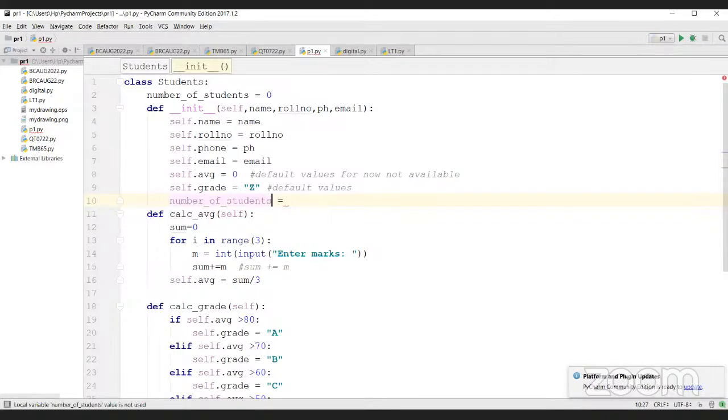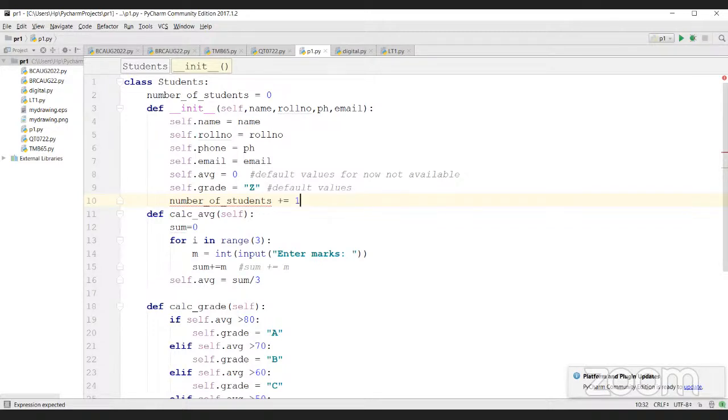So we said that if you are doing same thing, we can directly do this plus 1. The moment you create an object, init is called and it is increasing the value of the number of students variable by 1. Great.